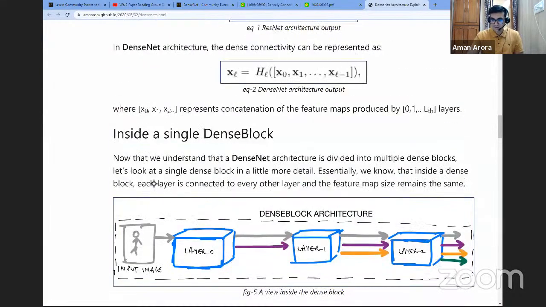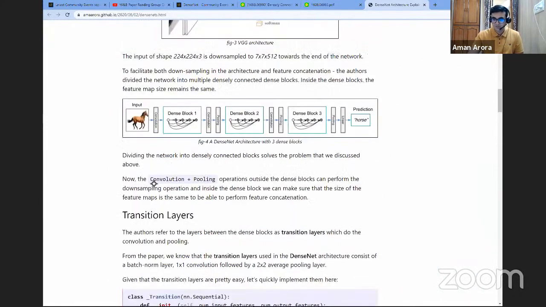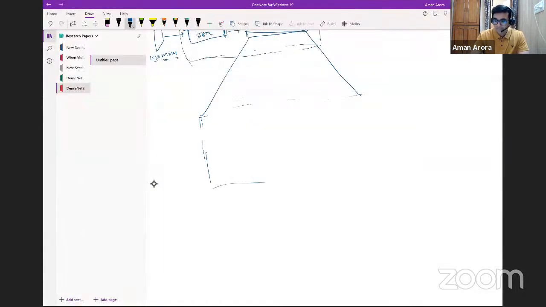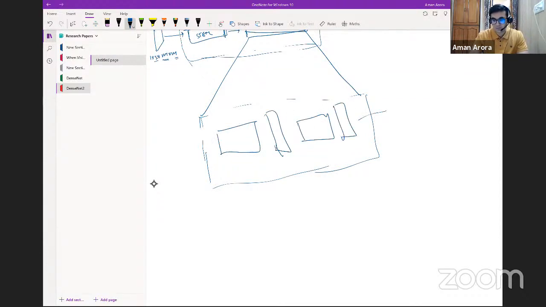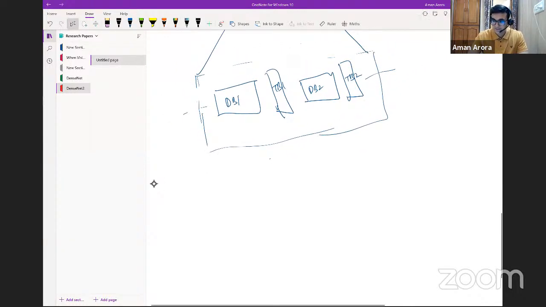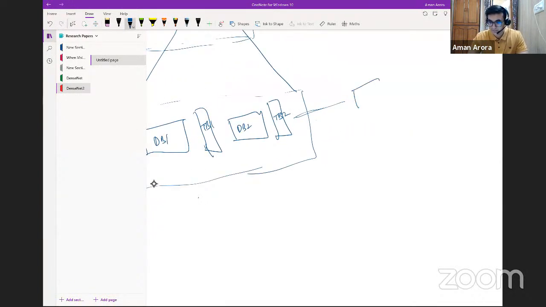I'm just trying to show you this image again, so you remember, these blocks look something like this. Here you have basically a dense block followed by a transition block. Then you have a dense block followed by a transition block, and so on. So you have dense block 1, transition block 1. Then you have dense block 2, transition block 2. Does that make sense so far? And basically you have four of these, all the way to dense block 4, transition block 4.